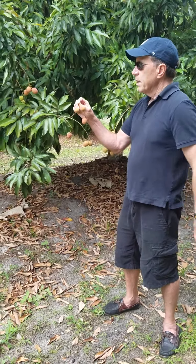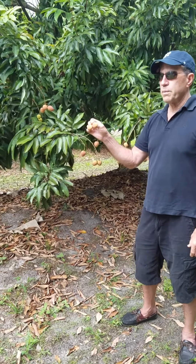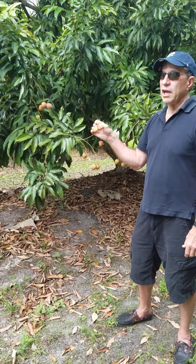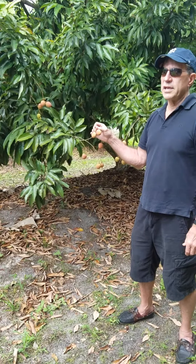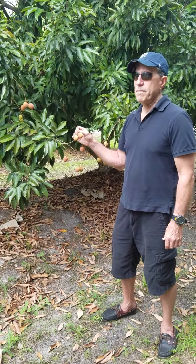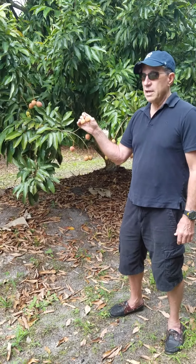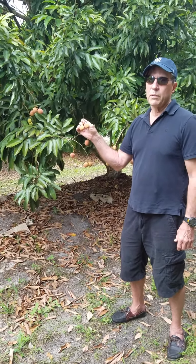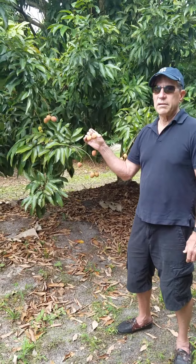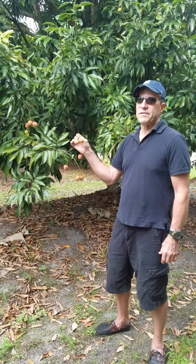This fruit here set way back at the end of November, so it's going to be a fairly early fruit. I expect we'll have fruit well into July because there was another whole fruit set that occurred at the end of February and beginning of March, and those fruit are still very small. We're going to look at the sweetheart fruit next — some are very far along and we'll have two distinct fruitings: fruit ready probably the middle to the third week in May, and then another fruiting available sometime in late June.